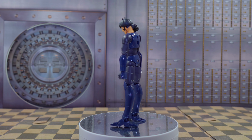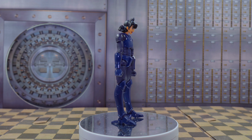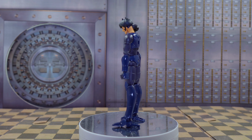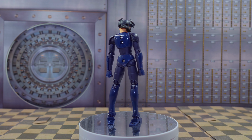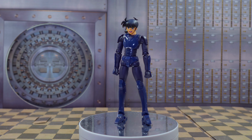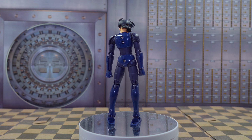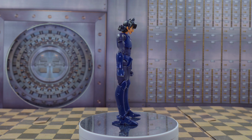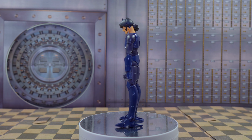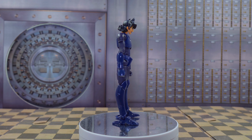And here you can see Ryo looking great. I don't like the screws on the back, by the way, but the rest of this figure looks pretty darn nice. I mean, he looks like he did in the anime. The skin tone is the correct tone. This is pretty cool. And remember, they have their normal armor, then they have this one, which is very cool that they actually gave you this one, because I don't think there's a point in the series where he actually wears just this for the Inferno armor. He just turns it for the transformation.